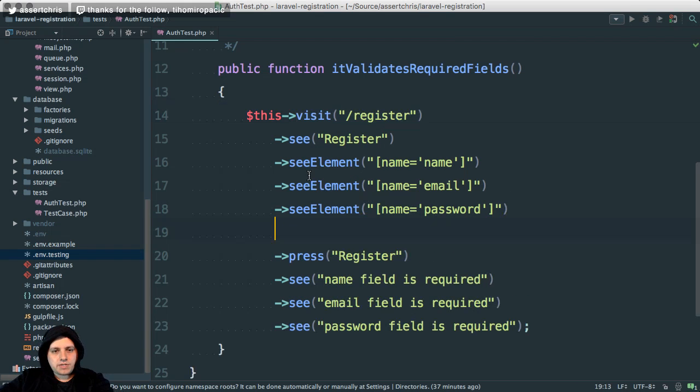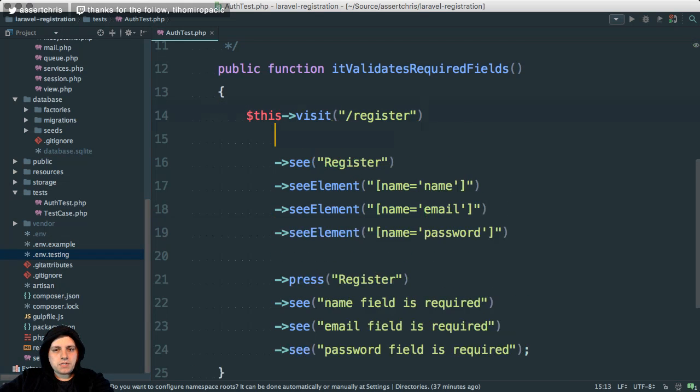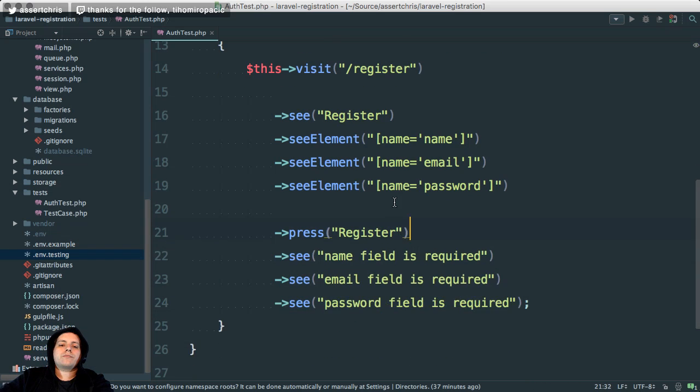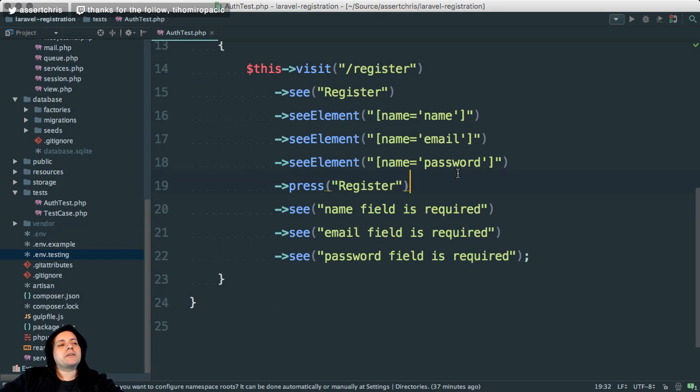This is a separate set of assertions. So this is my when. This is my then. This is another when. And here are some thens. That made no sense, it's fine. This is set up for the things that I want to assert, which are these things. I see the register text, I see these 3 fields. Another bit of setup, when I press register in the state, I should see this text.